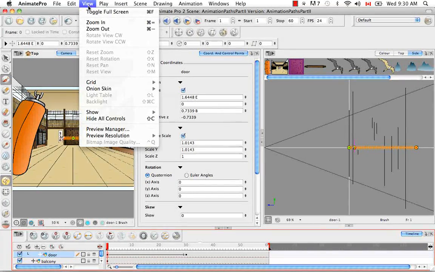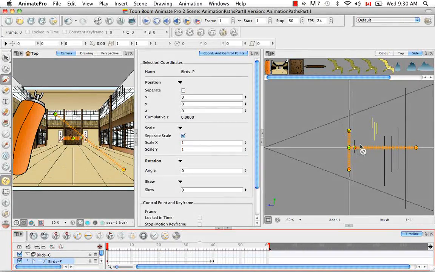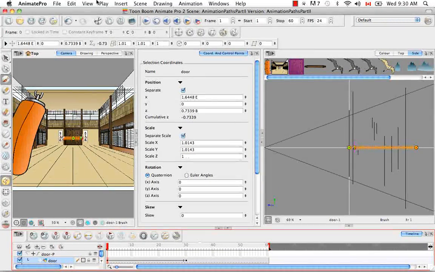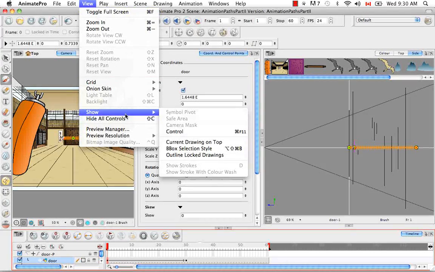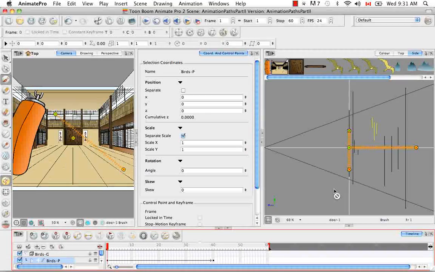You can go to the top and say View, Show, Control. So now when I select the bird layer, the bird, the door, and the camera trajectories will all be visible until I click off the bird, and then only the door and the camera trajectory will remain. So something like that, for example. So I'm actually going to turn this one off by going to View, Show, and you actually have to just select it again. And now if I click off, the door trajectory is gone.